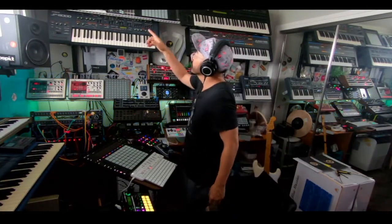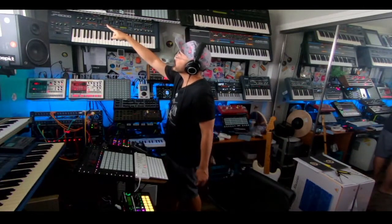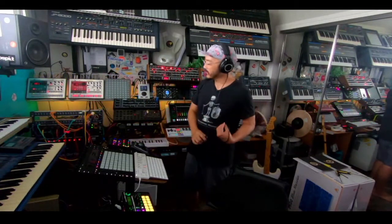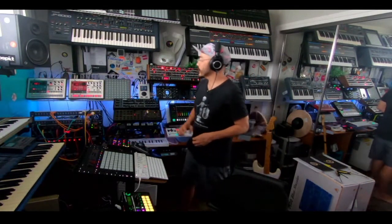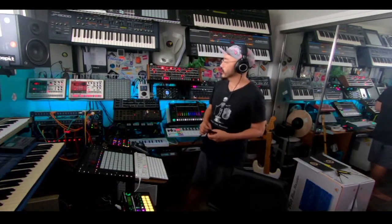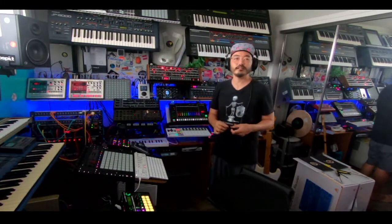So I've got the three Electribes. Let me start off maybe by era. In the 90s, I got the EA1, the ER1, and the ES1. They're the Korg groove boxes. I got them all separately, and I just kind of got addicted. Admittedly, I didn't do a whole lot with them, but I really like how they sound even today. I've got a lot of my old samples in that ES1, so maybe we'll bust those out. But the ER1 sounds fantastic. The EA1 I never really meshed with, but I kept it because I don't want to separate the set.